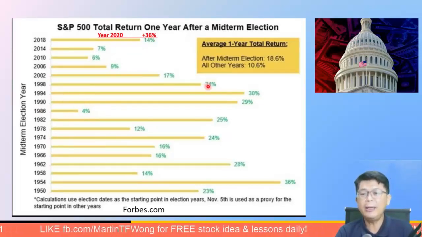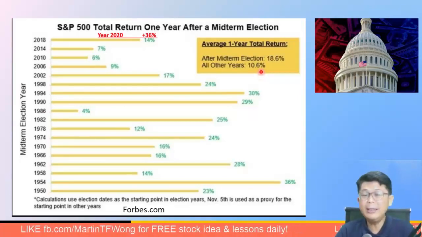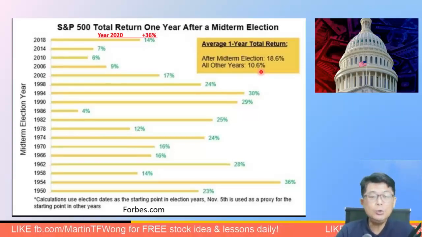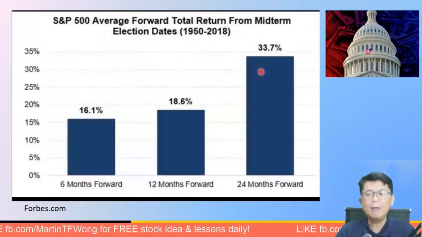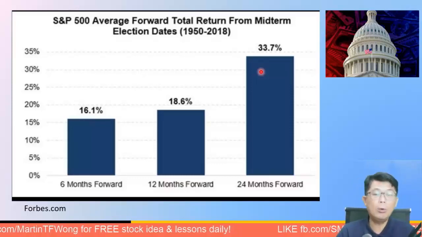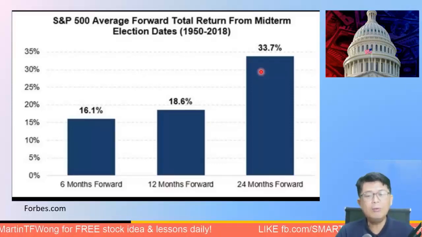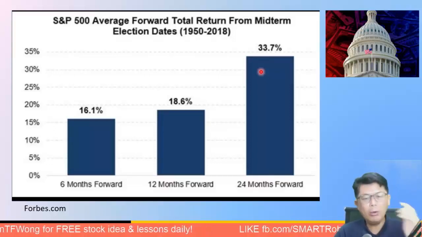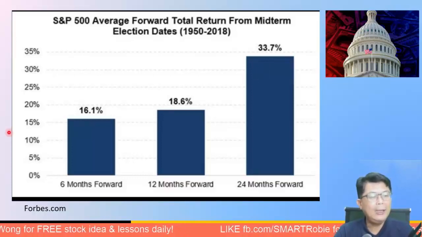So we are talking somewhere between around 10 to 18%, and depending, we are looking at this kind of number in here, using November 5th as a proxy. So back to those numbers that we talked about, around 13% in here. Now if we go forward 12 months from now, it's about 18%, and if you go on to 2 years from now, it's about 33%. Again, this is the law of averages in here. So it does paint a very bullish picture going forward. That is something that you want to keep in mind.